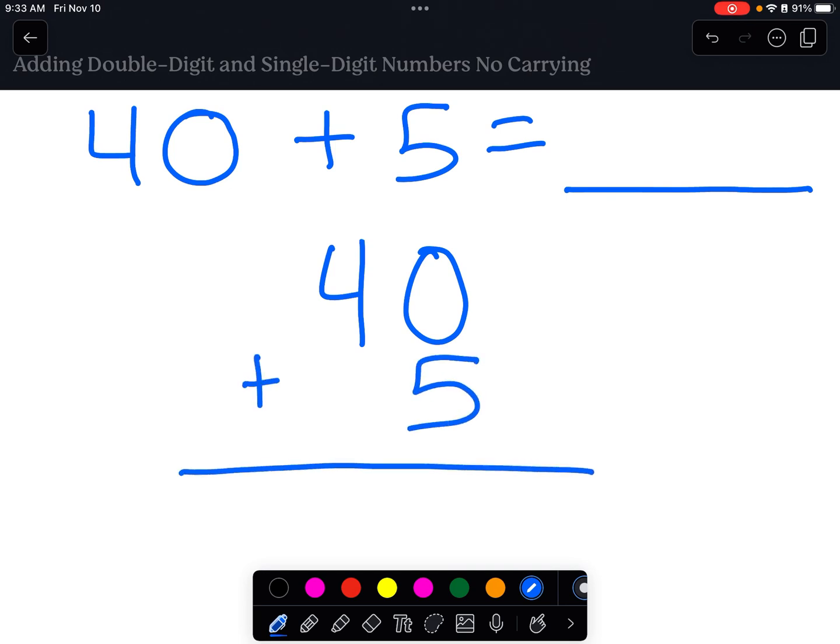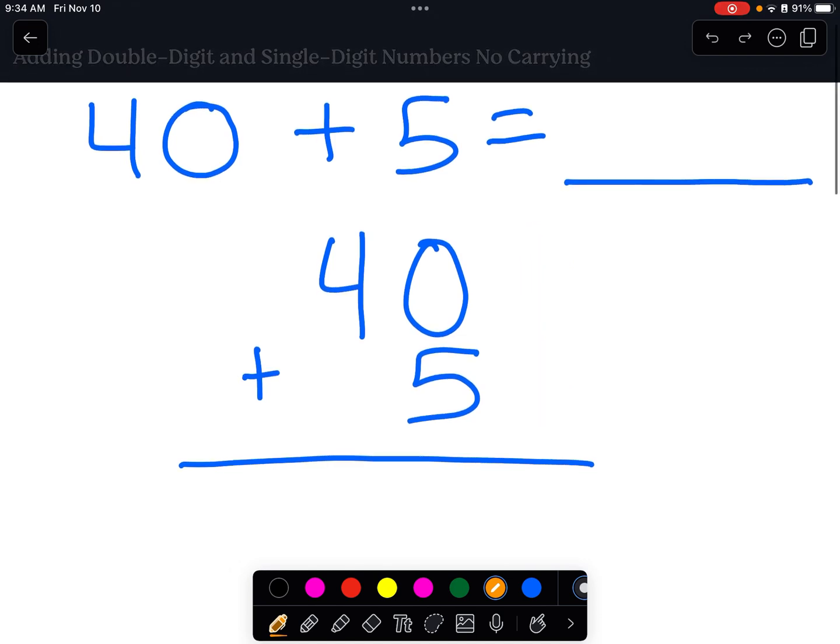Now, I don't know if you've done it this way in school yet. When I say vertically, what I really mean is up and down in columns, like the big number, the double-digit number, goes on top of the single-digit number. Okay, so what we're going to do, and I should stress that this is a double-digit number because we have two numbers that make up the same number, and this is a single-digit number because it's just one number.